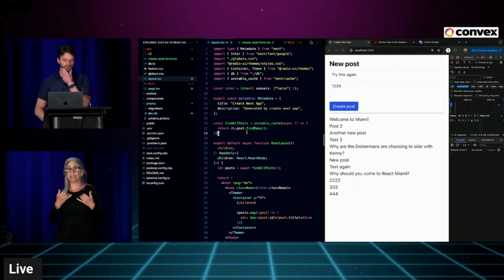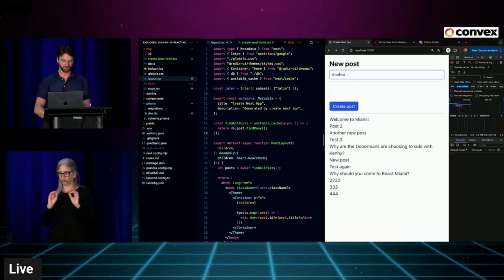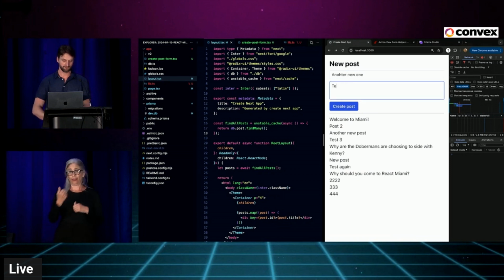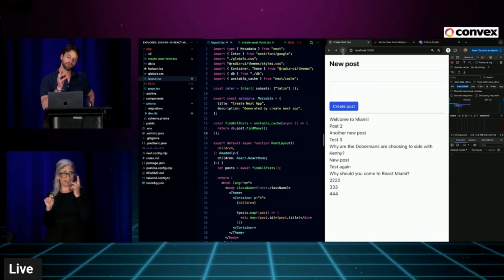So now you're like, we have this initial problem. And actually, if we refresh, we don't see anything new at all. So another new one, test. We don't see it because in the Next model, they want you to really tell the system whenever you have changed anything.